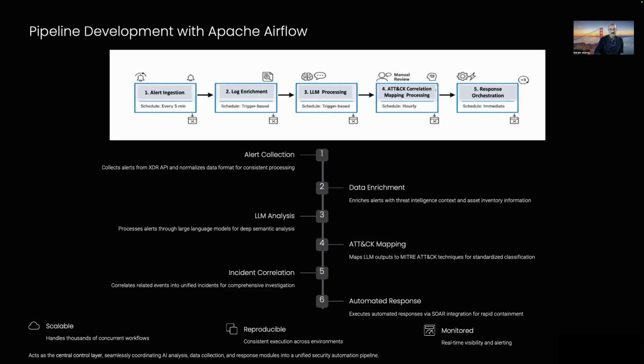Let's go to the next slide. Now, this slide essentially shows how we're going to use Apache Airflow. What are the different workflows that Airflow is being used to orchestrate? So you have alert ingestion, which is one of the workflows. The schedule is every 5 minutes. Again, the schedule can be changed. Okay, it's indicative. In this case, we have a schedule of every 5 minutes for alert ingestion.